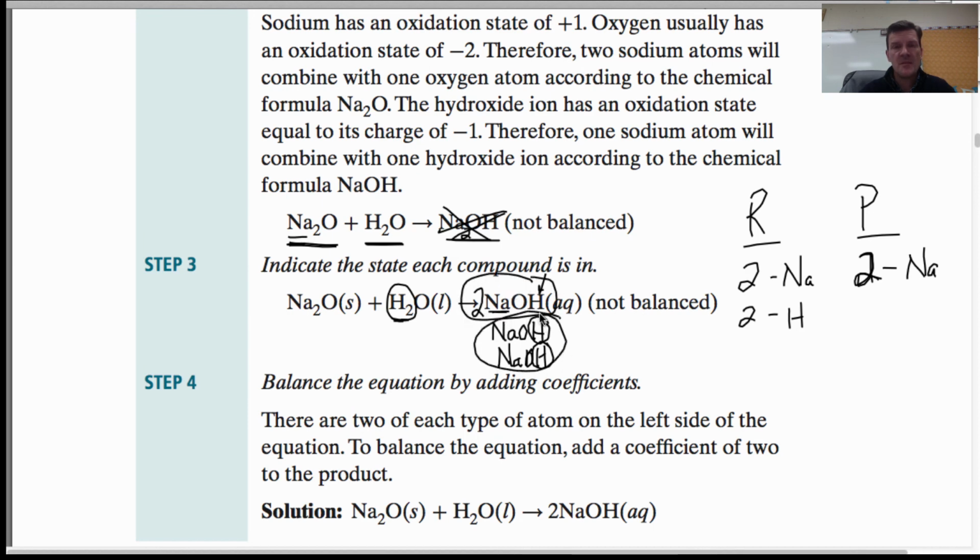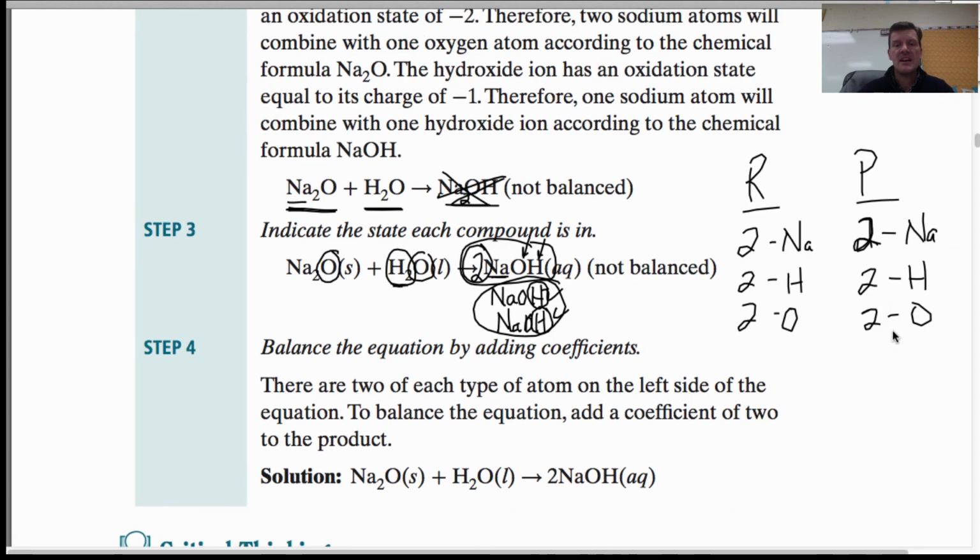There's 2 hydrogens. That's the same thing as writing a coefficient in front. You're doubling that compound right there. Okay? There's 1, there's 2. So I've got 2 hydrogens on the other side as well. The hydrogens are fine. Let's look at the oxygens. I got 1 here and 1 there. What about on the other side? I have 1 in the compound, but that compound is doubled. So I've got 2 oxygens and 2 oxygens, and everything is fine.